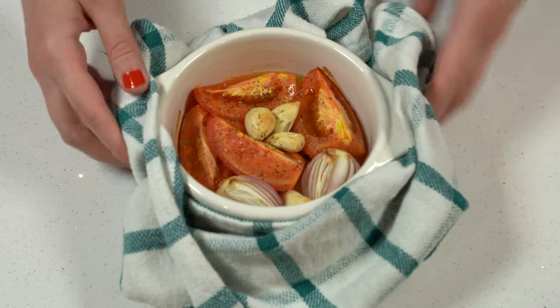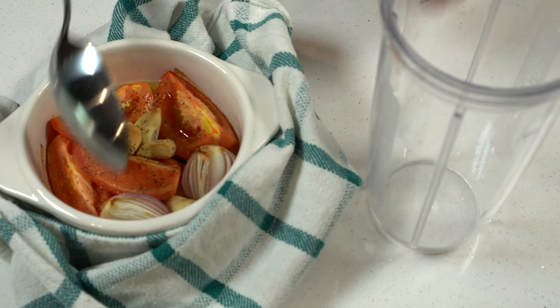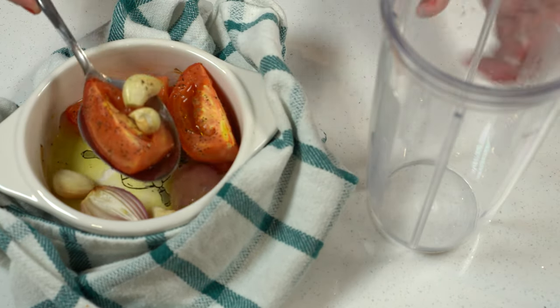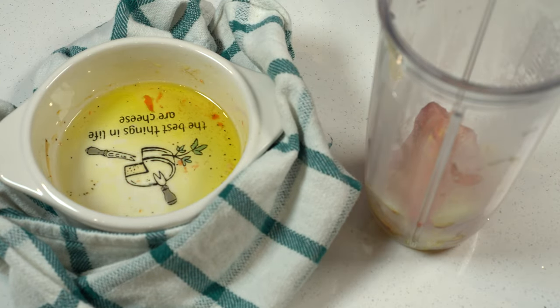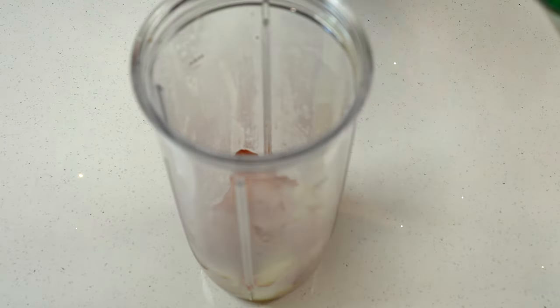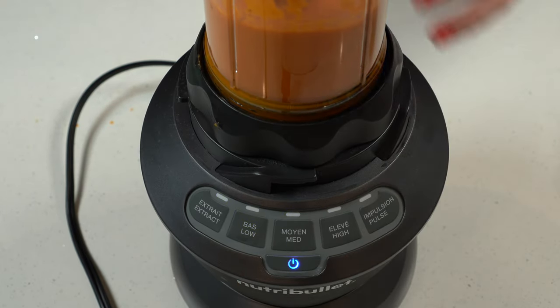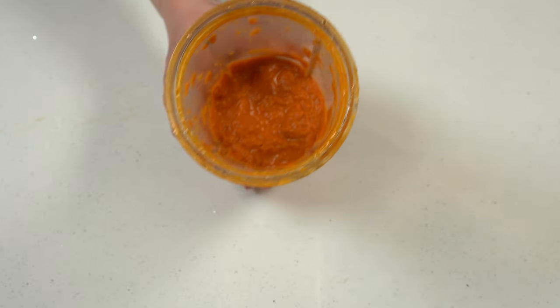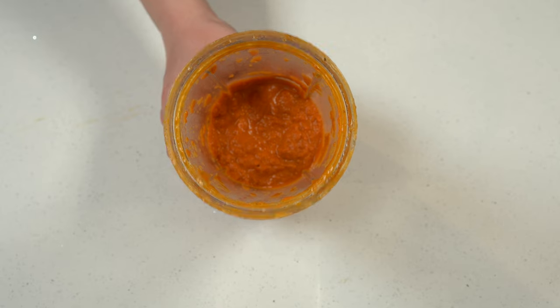Once your veggies are nice and soft, you can add them to a blender cup. This will make enough sauce for about 2 pizzas. Don't forget to pour in that nice oil too. Add 2 tablespoons of tomato paste. Blend everything in a blender until smooth. The sauce looks a bit more orange than traditional pizza sauces, but I promise this sauce tastes so good.